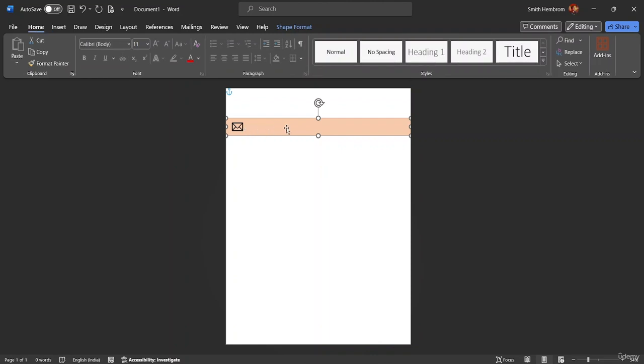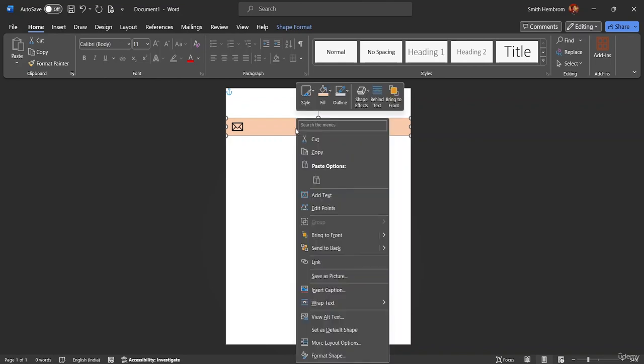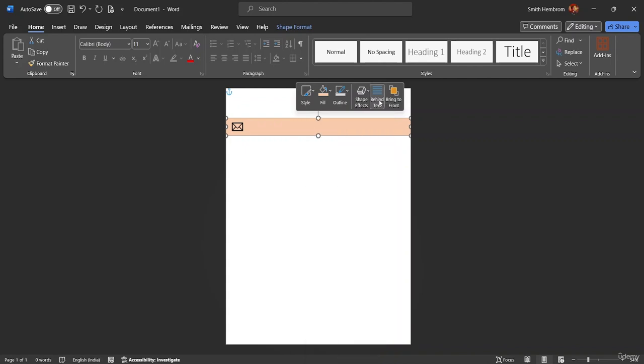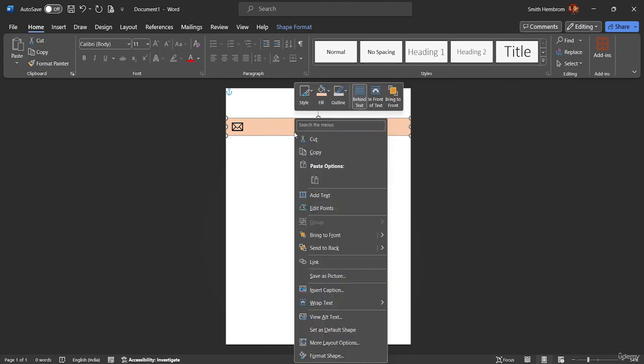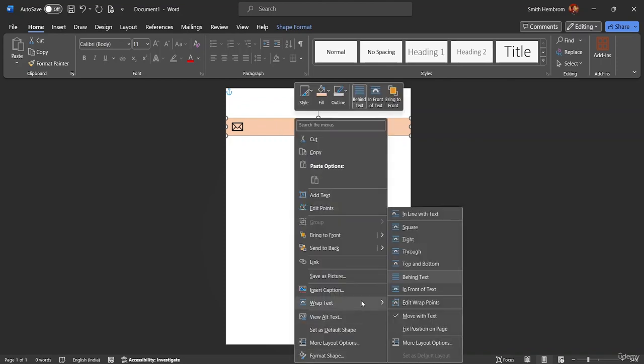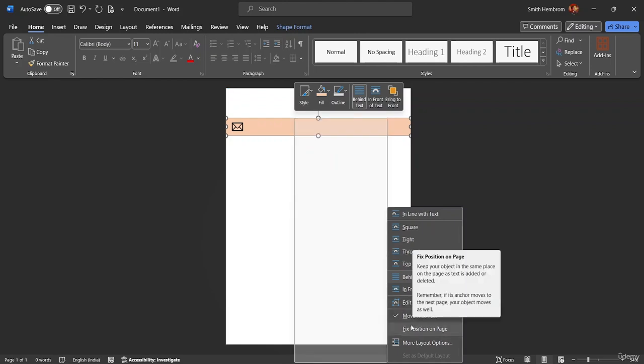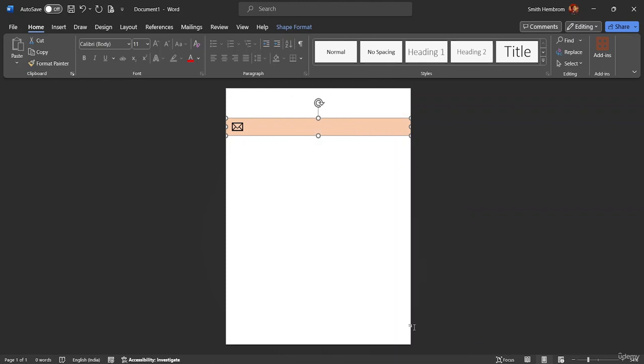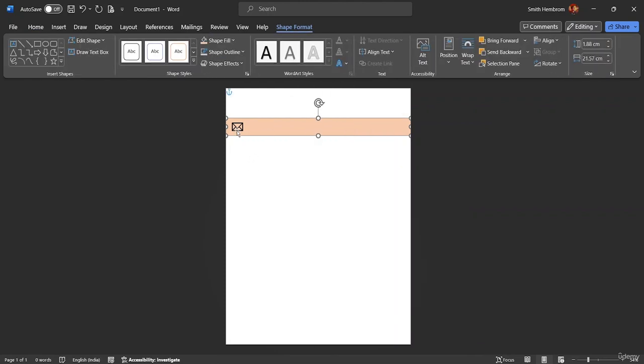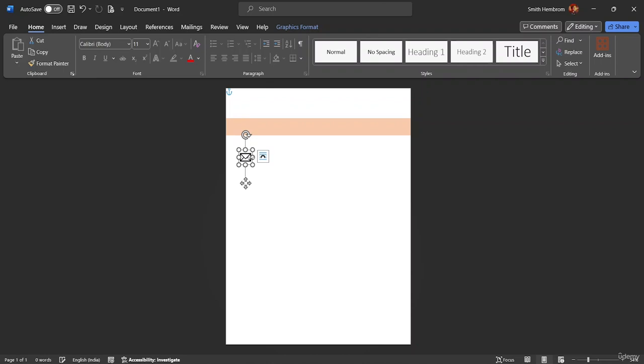Okay, and let's select this behind one. And now once I have selected this one, if you want to actually fix its space, okay, so just select behind text, or if you want to bring it in front, you guys will also be able to bring this one in front over here. Okay, so if you want to come here in the wrap text option, you guys can select fixed position on page. Okay, so now here I won't be able to move that thing up right now.